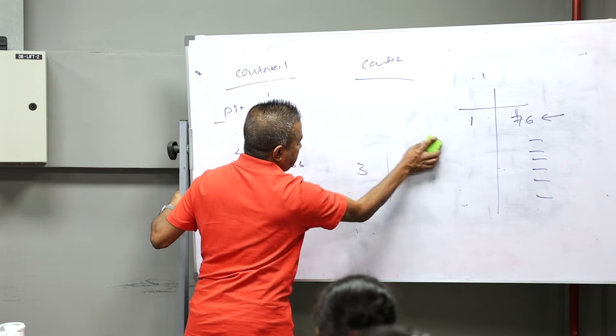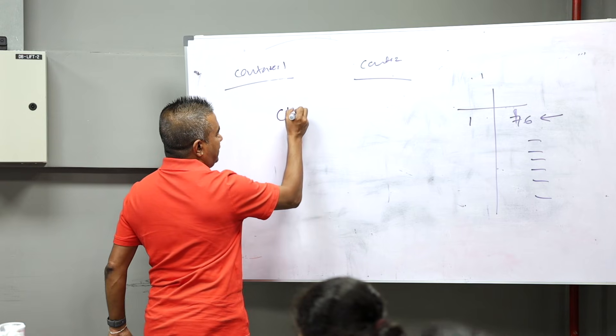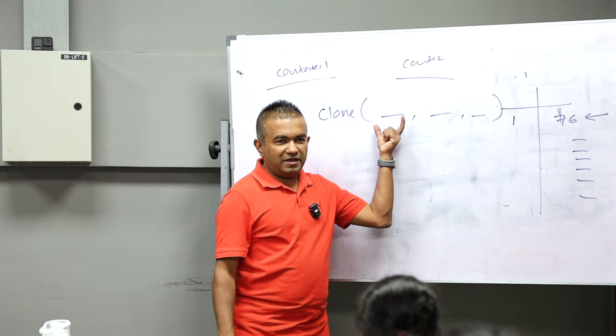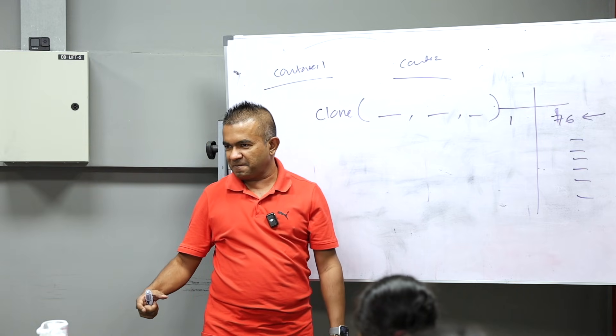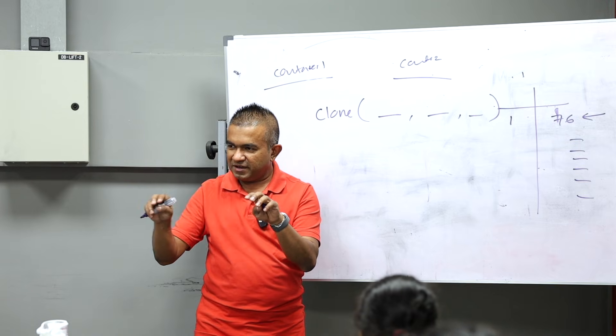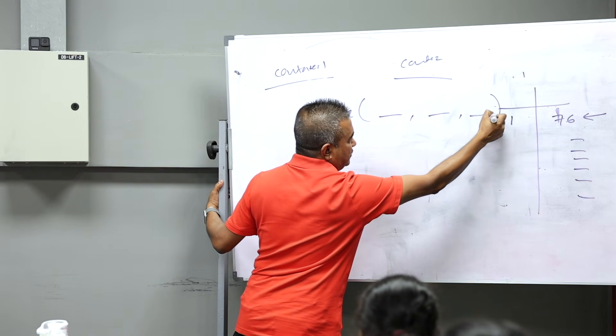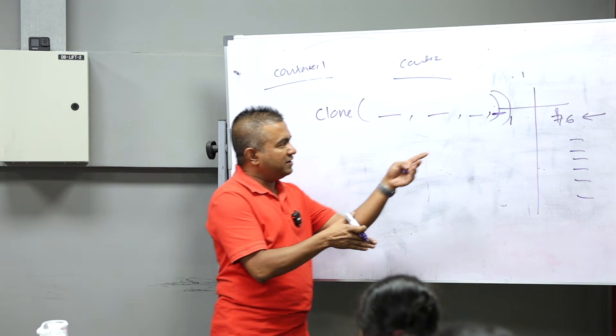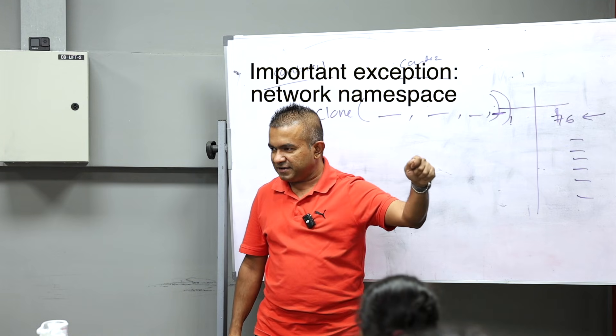When it comes to namespaces, we learned when you give the clone command you can get the copy of namespaces. You can have shared namespaces. What it means is that docker when it runs won't create its own namespace. Instead of that, it will join to the existing namespace. Remember you created network equals host, network equals my network also. That is what happened. Let's say you only create three. The third one, you are not copying and you're specifying some namespace already existing. It goes and joins to that one.